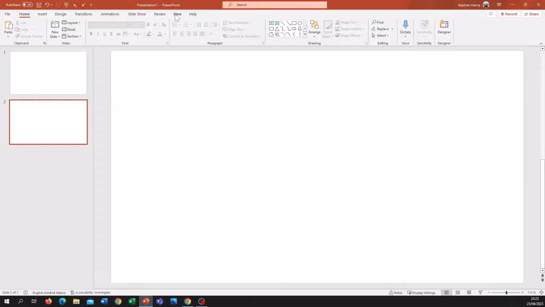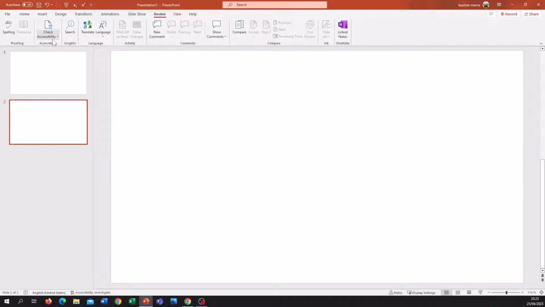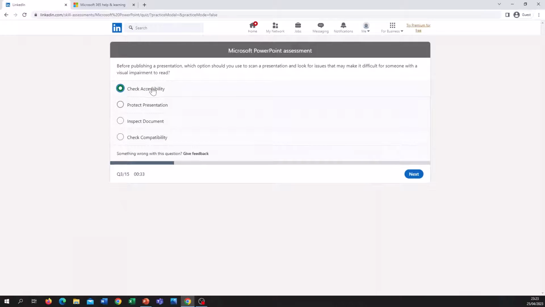Okay, if we go to, I think it's Review, Check Accessibility, and we hover over the button. Well, it actually doesn't explain. Ah, yeah, here. Keep it inclusive. Let's read it. Keep it inclusive. Let us make sure that your file follows accessibility best practices. We'll help you fix issues quickly with easy to follow directions or recommendations. Okay, so it's check accessibility. It's about receiving recommendations on how to make it easier for someone with a visual impairment.